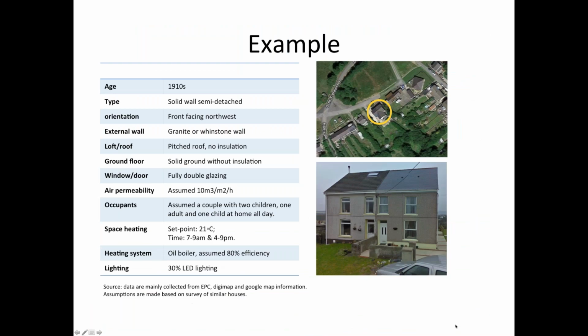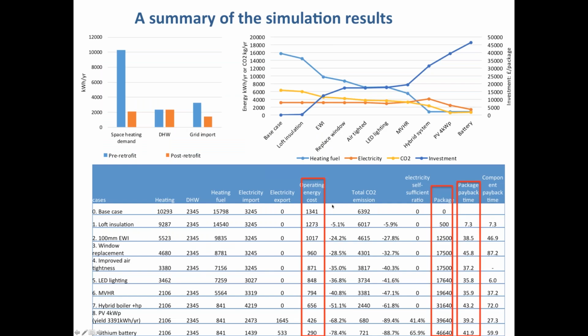So let's look at a couple of other examples quickly, just to get a comparison. This is a house that we are currently about to retrofit. We've done the survey of the existing conditions, so we look at what the house is constructed of and what the services are, etc. Then we do this analysis again, and in this case we get operating costs coming down from 1,300 odd to just under 300, and the package of measures is around about 46,000.